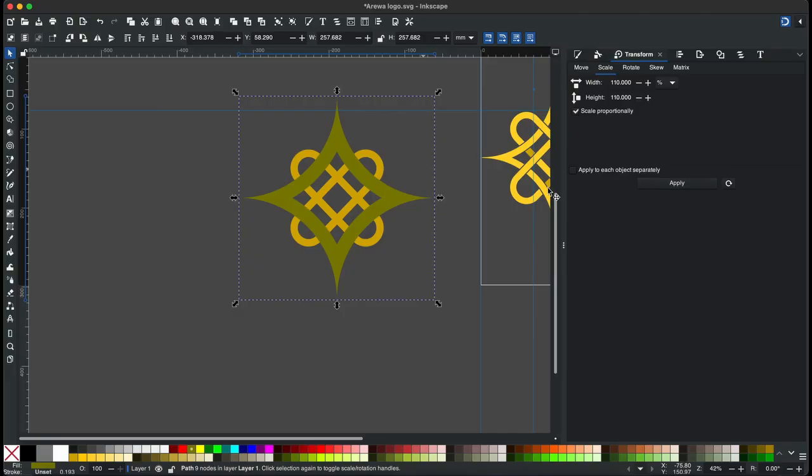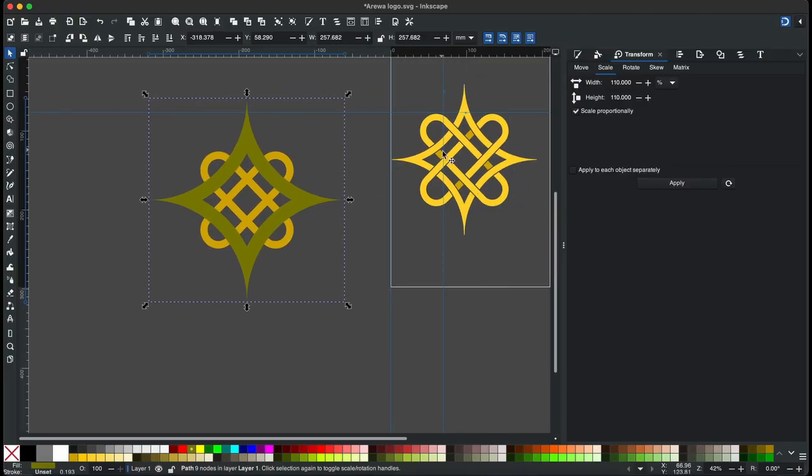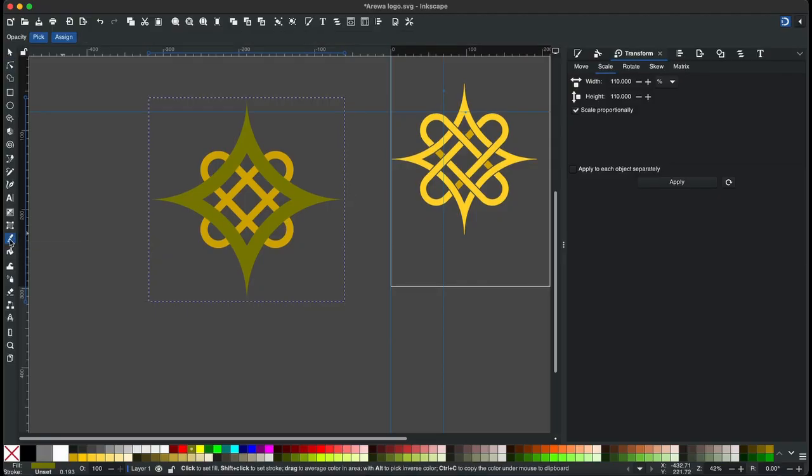So this is close to our original logo. Now that our logo is done, all we need to do is select the original color for the two rings we created before. We can do this using the dropper tool. The dropper tool allows us to fetch the color of an existing shape. So we make sure that the new shape, the outer star, is the same color as the base shape here. Click on it and voila, enter.